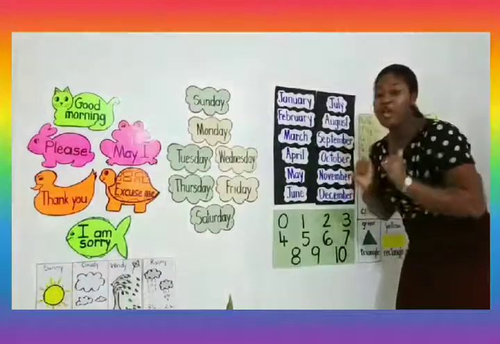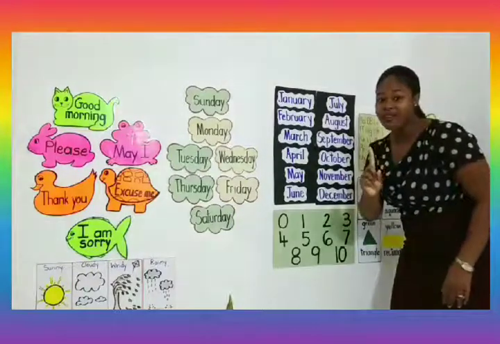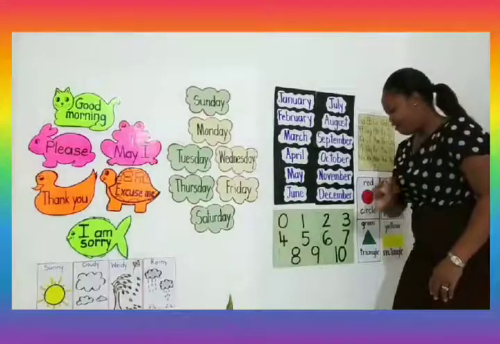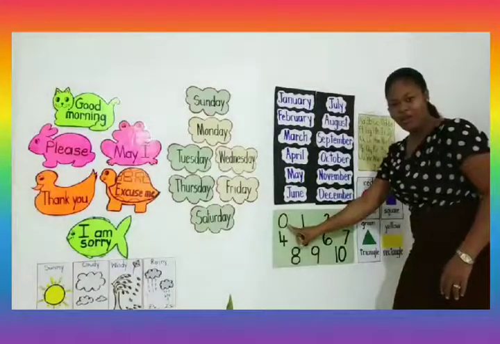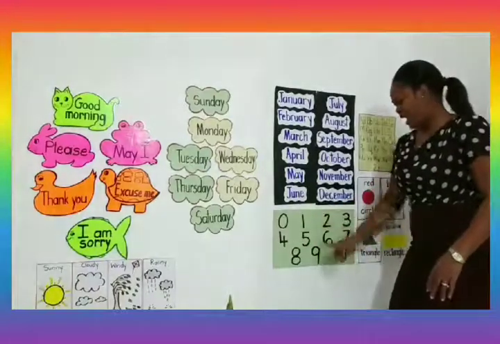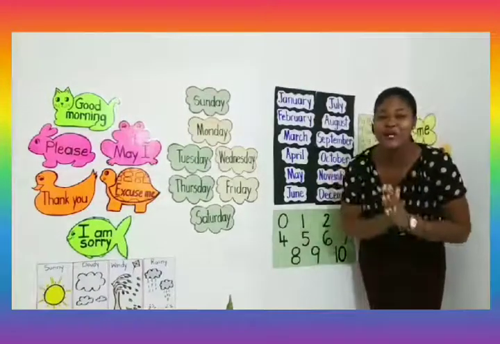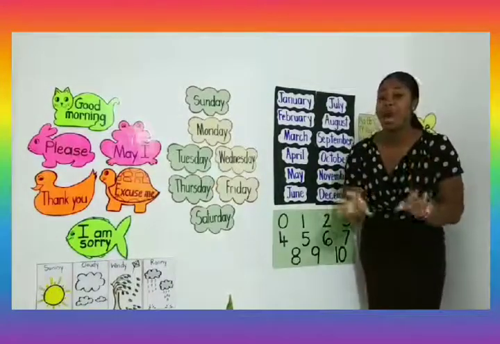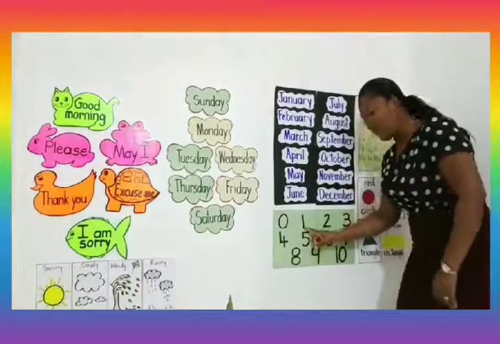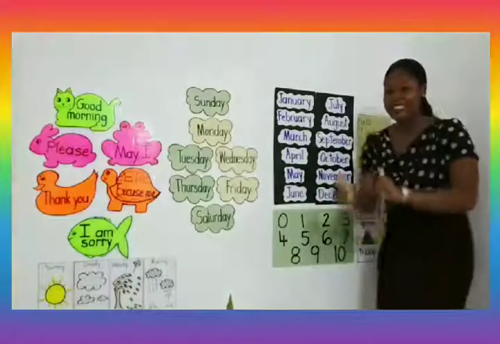Super job. Now, can you find the numeral 1? Is this the numeral 1? No, that's 0. Is this the numeral 1? Yes! Super duper great job. So today our topic is numeral 1 stands alone. Numeral 1 stands alone. Yes!